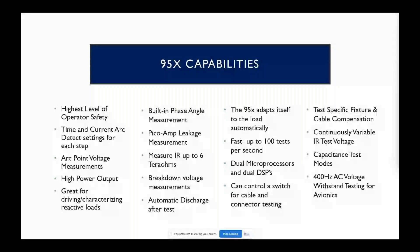Great DC output — 50 milliamps, which is pretty much industry leading. We can measure up to six teraohms, and we can also measure down to 100 picoamp resolution on the bottom end. We're able to measure the phase angle, and that's how we can differentiate between in-phase and out-of-phase current. We have dual microprocessors for redundancy, and we can test quickly — full hipot tests in 100 milliseconds, continuity even faster than that. Typically we don't hot swap the relays, but in some applications we do, and that certainly increases our test times. We're also able to vary our AC output frequency anywhere from 40 up to 500 Hz, including the common 400 Hz requirement.